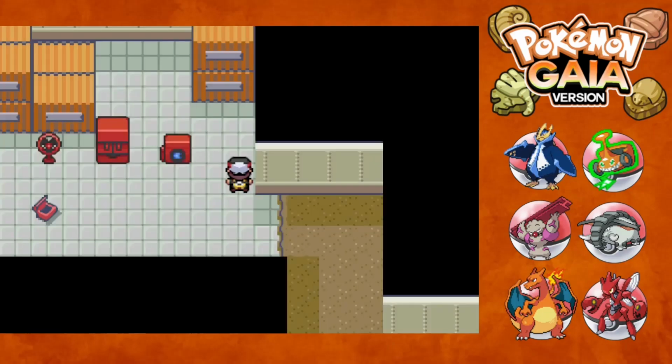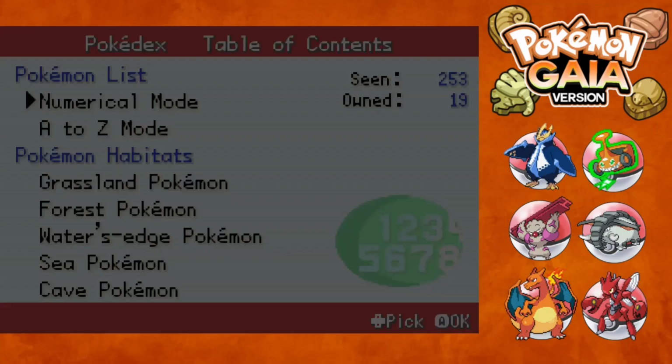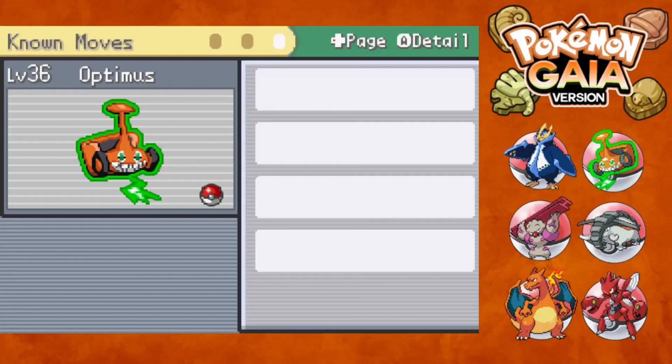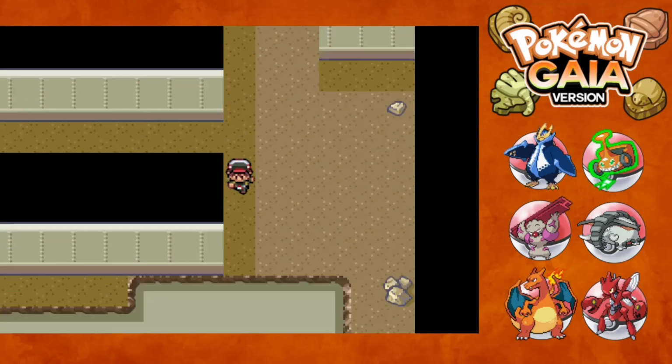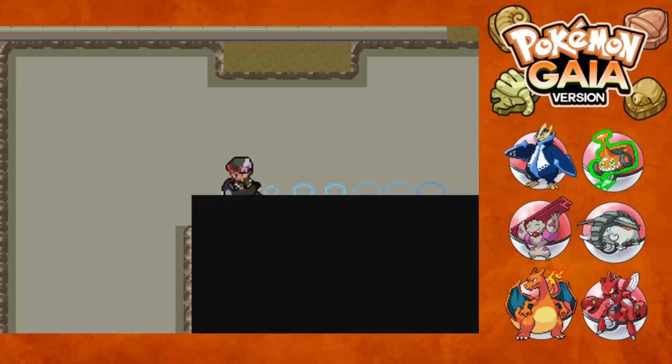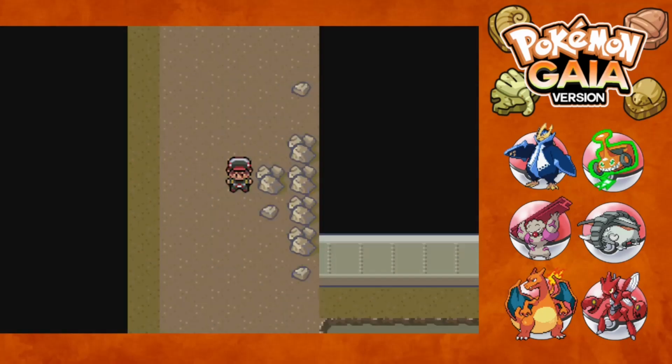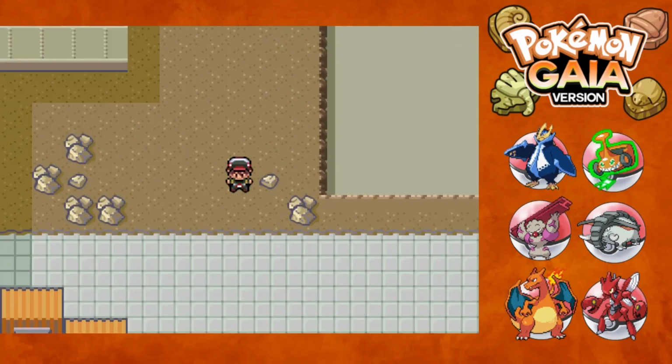We're actually going to get rid of Substitute for Leaf Storm, but I figured it would be nice to have the electric grass coverage on the team, especially since we have a ground immunity that doesn't have to worry about getting slapped by rocks. Because with Levitate, and it's got really good coverage in all these moves, so I figured it'd be good. So unfortunately, that means we are going to be benching our little Glaceon.